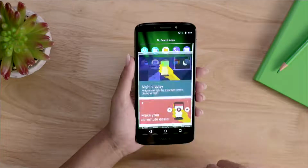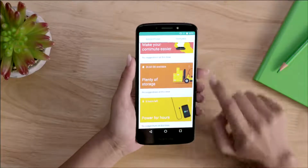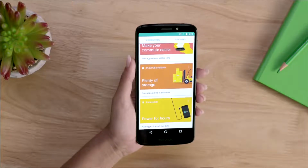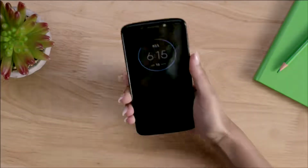If you go into the Moto app, you'll see a host of cool Moto experiences to explore. These Moto experiences are quick, easy, intuitive, and make your phone so much fun to use. Here are a few of them. If you turn on chop twice for flashlight, all you need to do is chop down twice to get a flashlight. Now, isn't that useful?